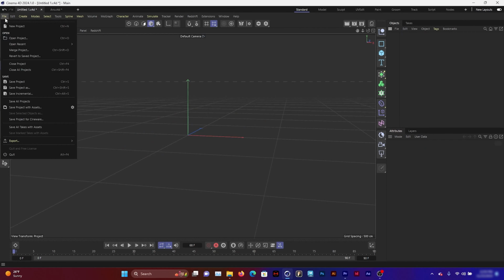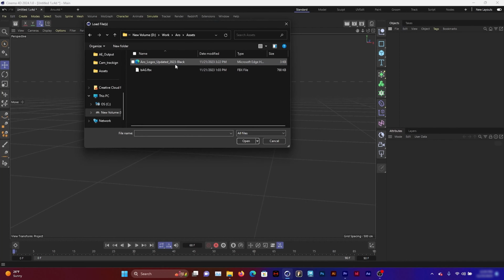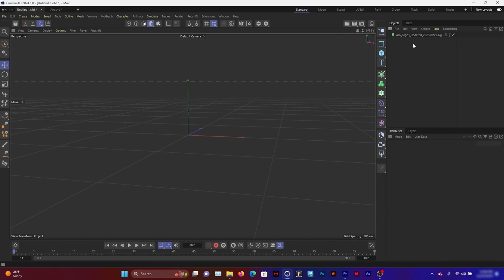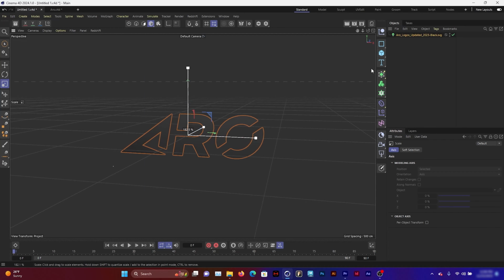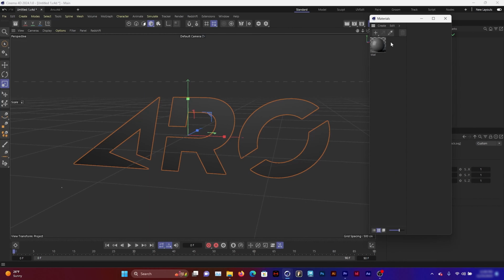So here in Cinema 4D, we're gonna first import our text. So I have it here broken down as SVG from Illustrator, and I'm gonna import that in. Create vector object turned on, and then import it. And right now it's very small, so I'm going to try to increase that size maybe to about, I don't know, 50 times its size. There, that looks about right. And give that a shader so we could see it a little bit more clearly.